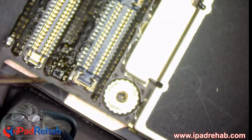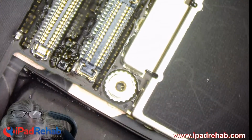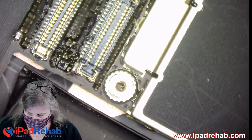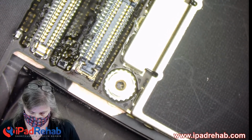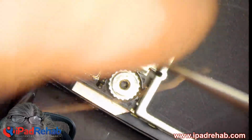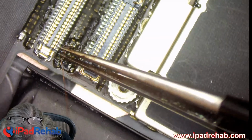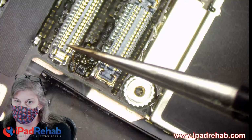All right, so let's go back to microscope view. So how are we going to inject a voltage into the CPU? We're going to electrocute the CPU. It's kind of like the beatings will continue until morale improves. You hear me, CPU? I'm talking to you. Getting ready to get zapped. Why? Because the last time you got zapped, you didn't act right. So we're doing it again. And that'll learn you.